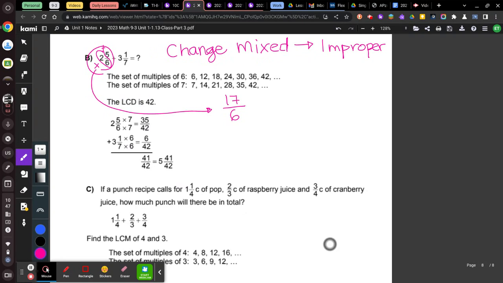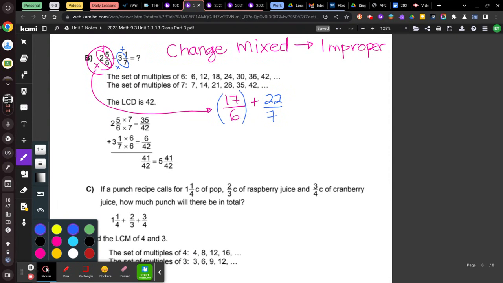Now I say plus, and now I convert my second number. I loop it, I times, and add. So we're going to get 22 on top of 7. Now I can go back to my calculator, and I can put brackets around each and hit equals, and then hit my second PRB, and it will solve it. Okay, so as long as you know how to use the calculator, it will solve it for you.